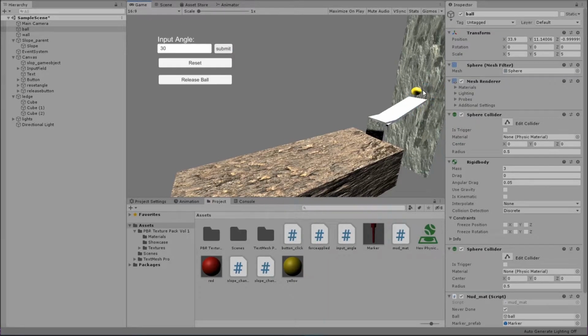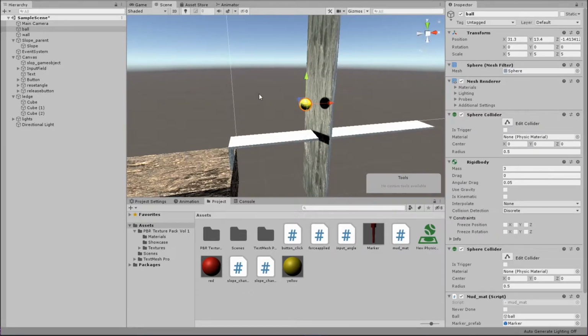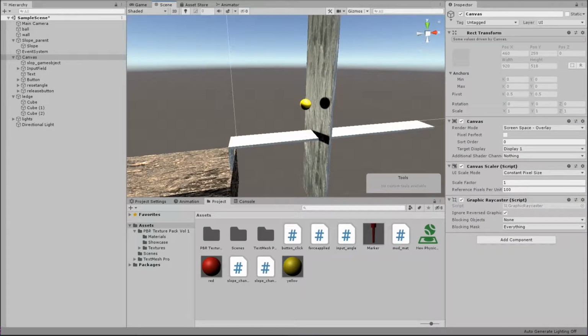Now I want to show you guys how I find the height, or where this is on the y-axis, depending on the angle you input. Let's say we inputted 30 this time. So let's get right into it. It's actually very simple mathematics, so I'll show you guys the code and how it looks in the actual math.